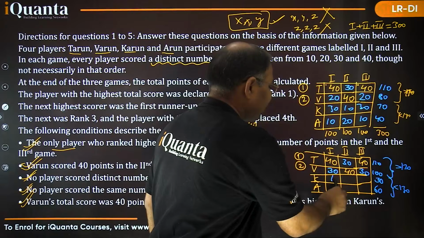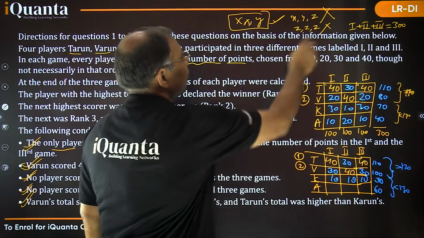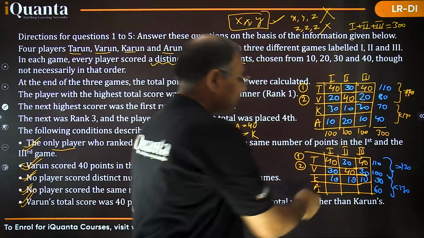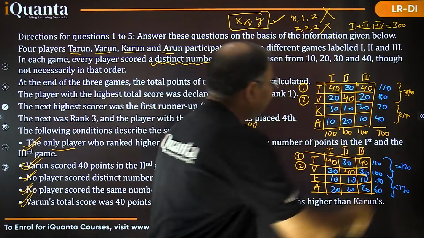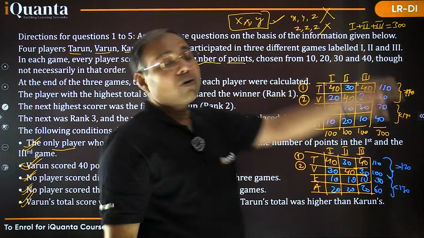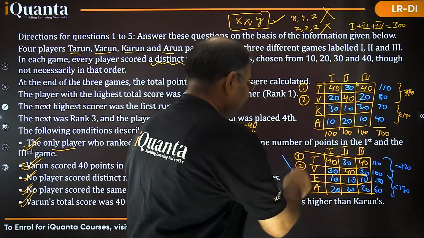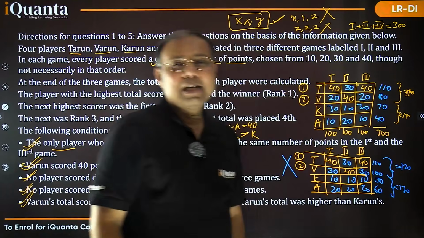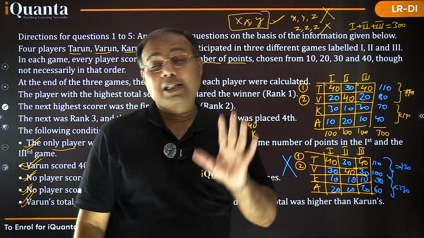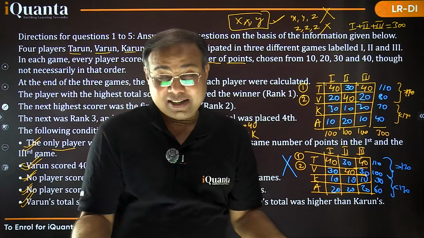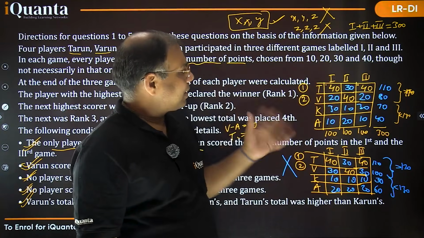But 10, 10, 10 is not allowed because all three values can't be the same. So if it is 10, 10, 10, then this would be 20, 20, 20. All these things are okay, but because of the constraint that three numbers cannot be the same, this case is certainly negated. So it is confirmed now. This is the only possible case. That's it, right? Very nice. So we have identified everything, and all the constraints are satisfied.